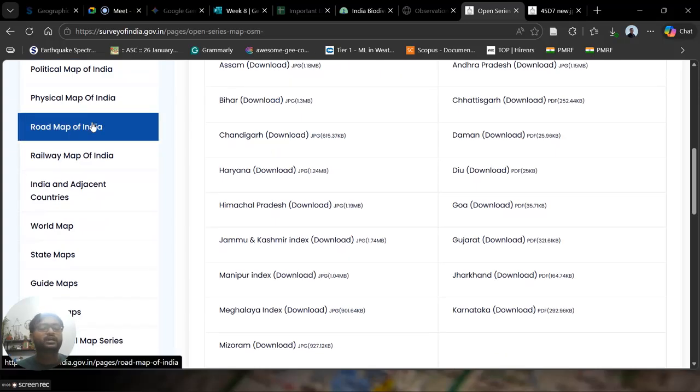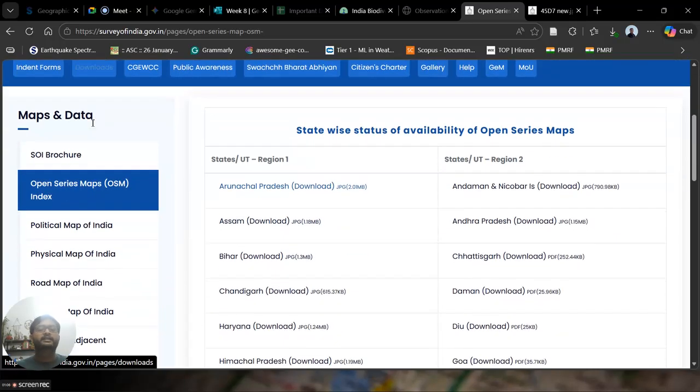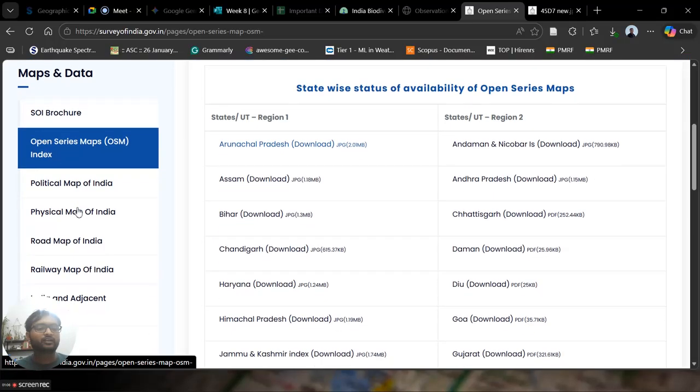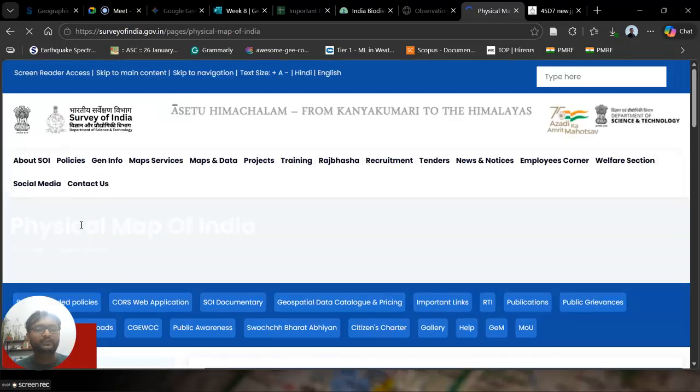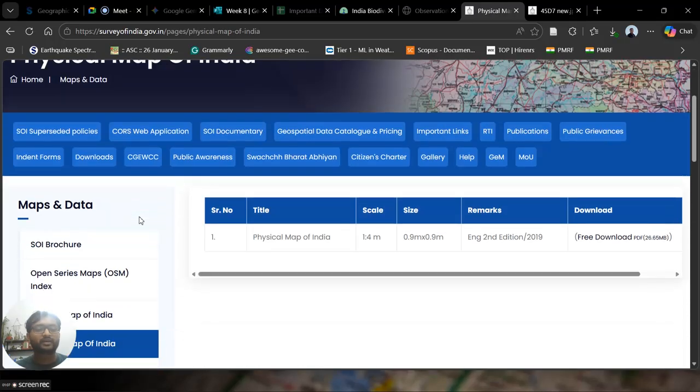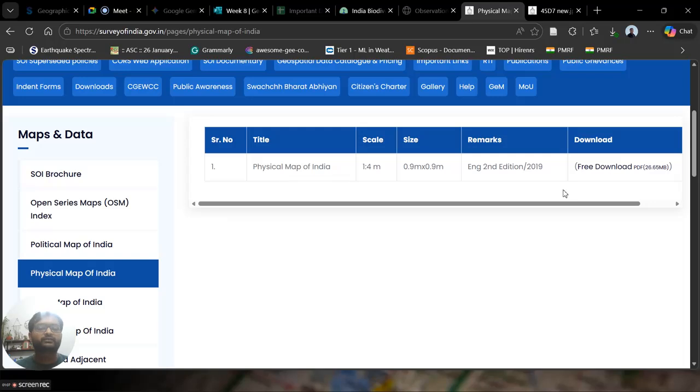In addition to this, we have a lot of maps available on the Survey of India site, such as the political map of India, physical map of India, and road map of India. So if in some case you are interested in data and you don't get it from anywhere, you go to this site, convert your data from PDF to PNG and try digitizing it so that you end up with the data.